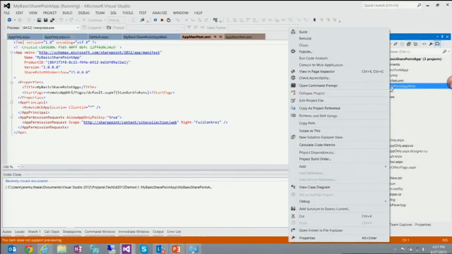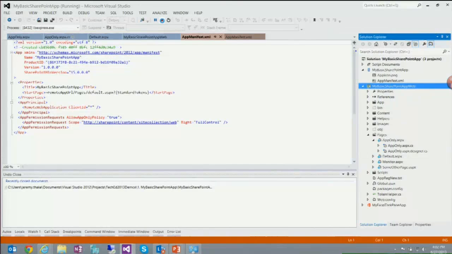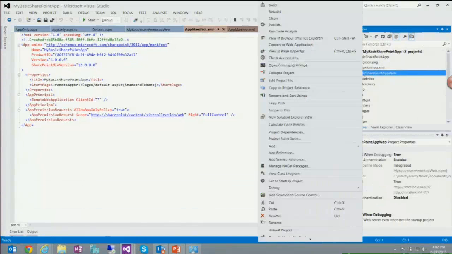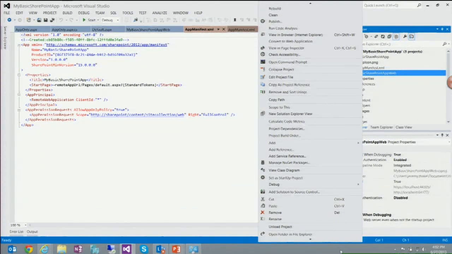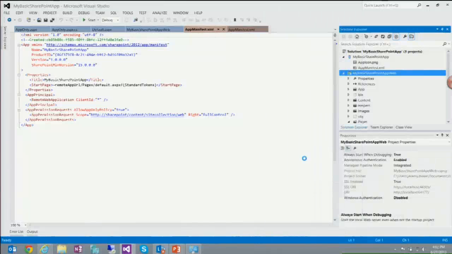What you have to do is add some NuGet packages. Is everyone familiar with NuGet? SharePoint developers traditionally aren't, but now you're in this big fancy world of being able to write ASP.NET MVC against apps. It's definitely something you can get involved in. Essentially what it allows me to do, if I stop the debugging on this, is I can go in and add those packages by Manage NuGet Packages.